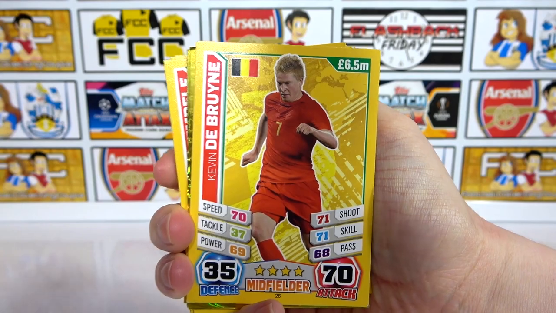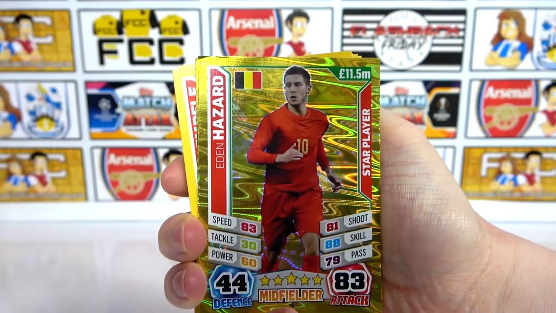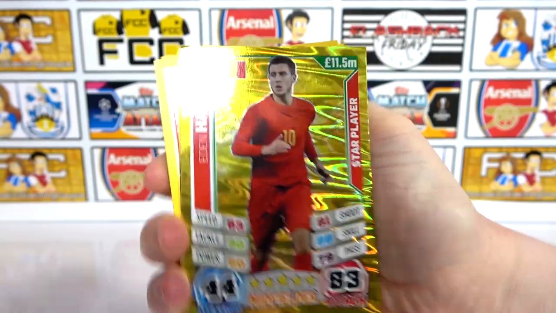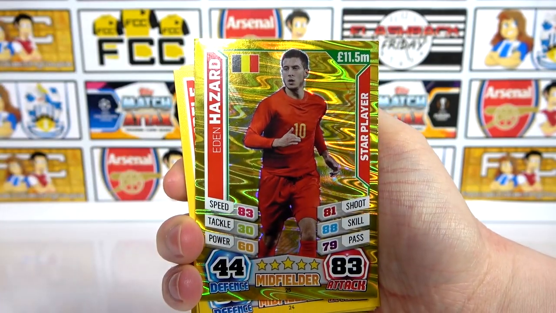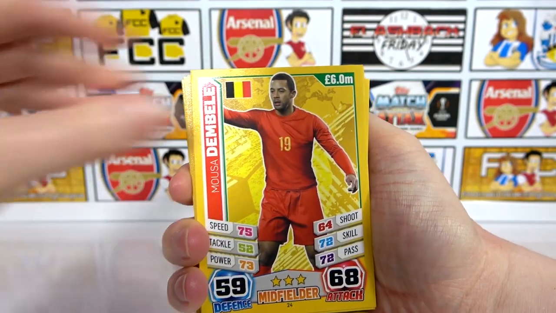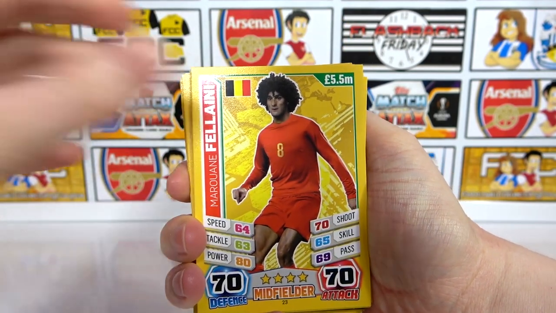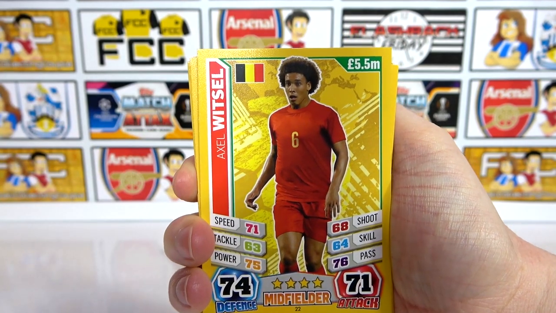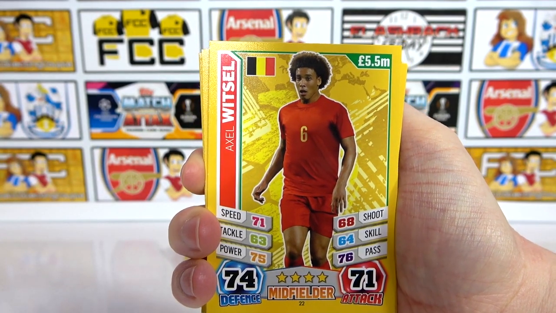De Bruyne. Nice, it looks like we're hitting Belgium now. Kind of going round the world in 200 cards. We have Hazard. That's a nice shiny there. And there we go. A double of him again. Dembele. Lots of Dembele. Fellaini. Lots of Fellaini. The Afro Gang. The Afro Gang, yeah. That's pretty crazy, isn't it?